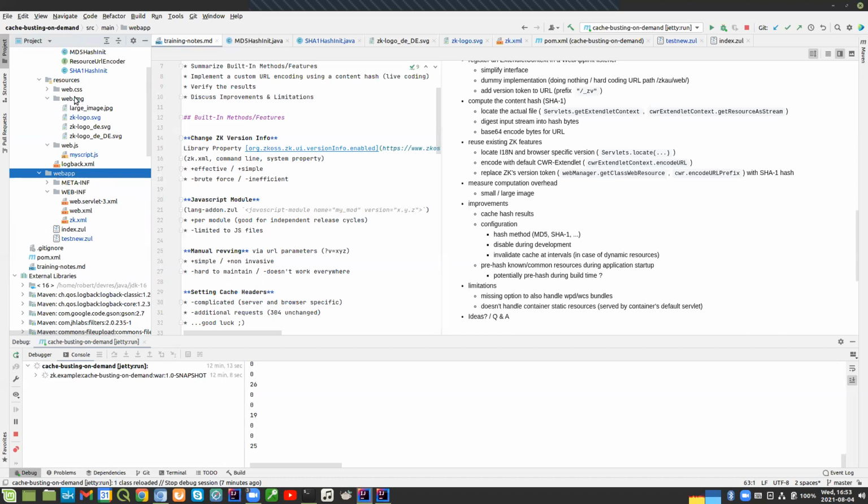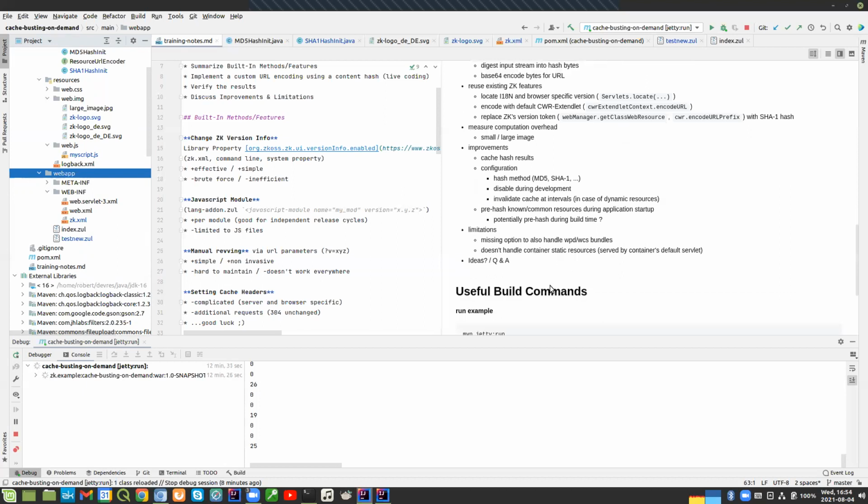The benefit of these class web resources, I think, is you can bundle them in jar files. So you can have different modules of your application that bring all the resources. So you don't have to copy them to a special resource server. They can be just part of the WAR file. Yeah, I think that's nice.